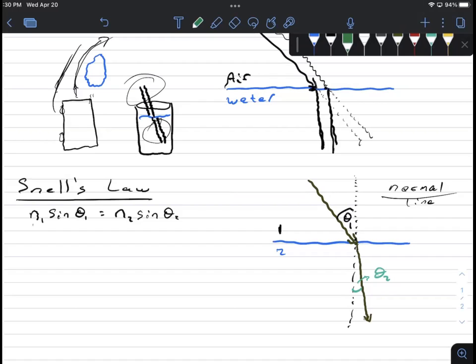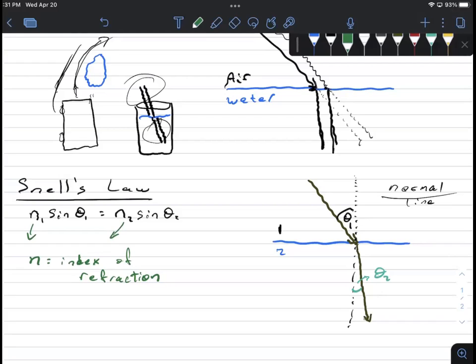Now, what about these n's? I didn't talk about n. n is called the index of refraction. Very fancy name. This is basically the number that tells you what medium you're in. Okay, so air has a certain index of refraction. Water is a different index of refraction. Just like all the things we talk about, if we talk about, let's say, thermodynamics, and we're dealing with specific heat, aluminum has a specific heat, water has a specific heat, everything has a different one. Same thing here. The index of refraction is different for different materials. And so this is basically telling you what material the light is in.